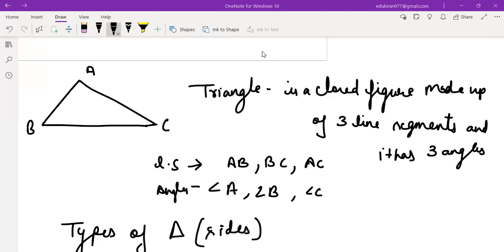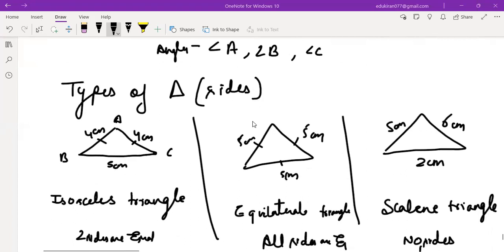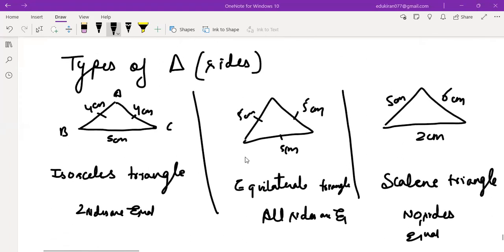Everyone has written the triangle's definition? Sorry, Abdullah, you have also written? Okay. Now this one. See, just don't copy it down. Just make your good notes. Like isosceles triangles are those triangles in which two sides are equal. That triangle is known as an isosceles triangle. Make a definition.